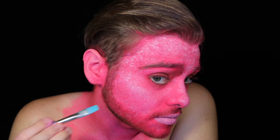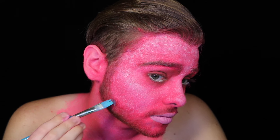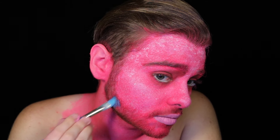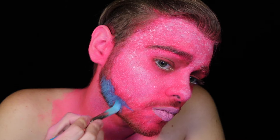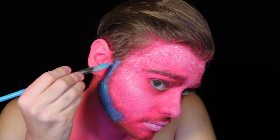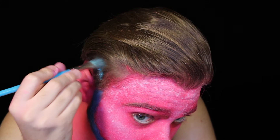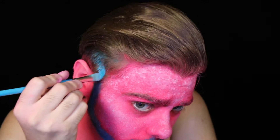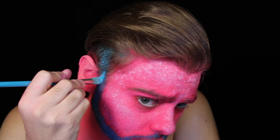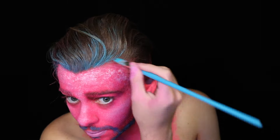Taking a light blue paint, it's time to start filling in your facial hair. It is important to stay about a centimeter away from the actual hairline — this will make blending the blue hair into the pink skin much easier later on. If you do not have facial hair, you could skip this part, but if you want to get fancy, you could paint it on in any shape you like. From there, go ahead and paint all the hair that meets your face. We want to make sure we get all of the roots really good so none of our natural hair color shows through in the end product.